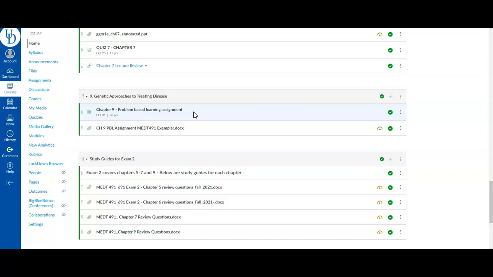You'll also see that the PowerPoints from this course are not incredibly detailed. So this is where the bulk of the learning comes for Chapter 9. Aside from reading Chapter 9, which is incredibly important, know what's going to be on it based on these things. You also want to pay attention to the questions asked in the study review sessions. They lined up very well with the last exam.